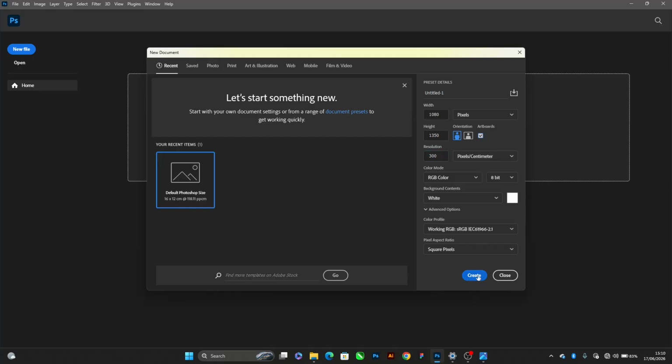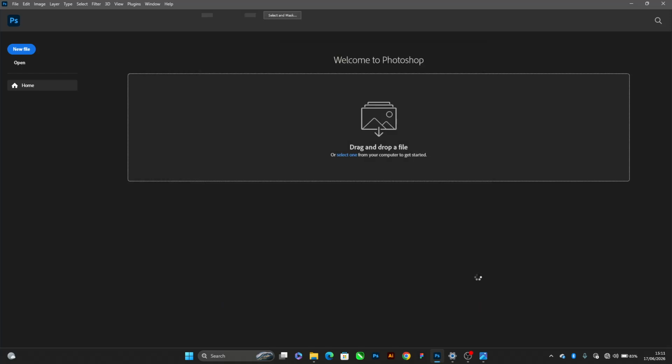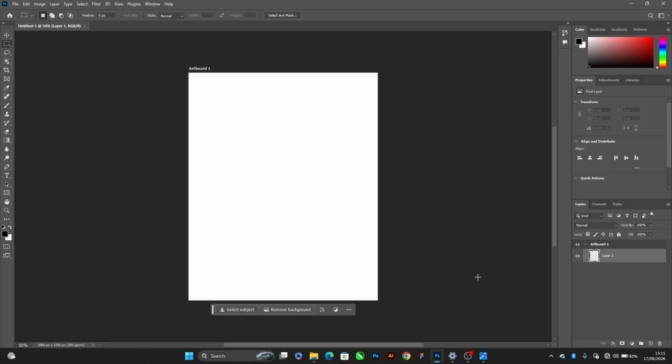Now let me get this artboard. The reason I'm creating an artboard is not basically needed, but it gives me some control, for instance if I want a particular object to be center aligned or left aligned. So it gives me control over that. So I'm going to go ahead and create that.